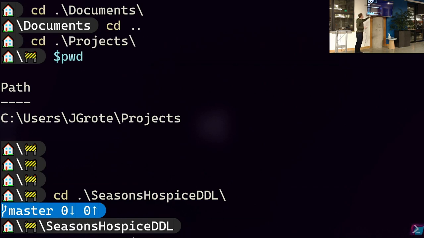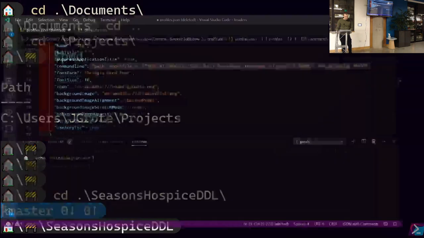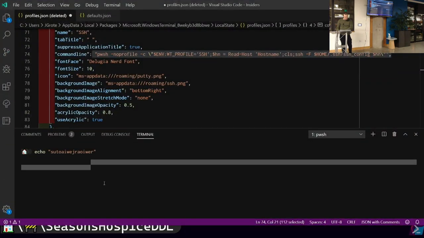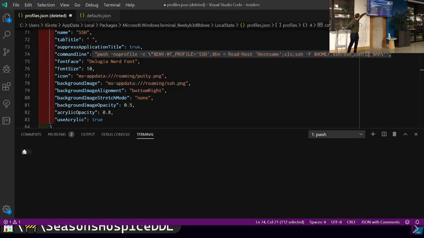The big thing about all this, though, is that this stuff is not Windows Terminal specific. I don't know if you may have seen it every time I went back to Visual Studio Code, but you'll notice down here I have the same kind of prompt thing going on. In fact, I probably should do test prompt since that one's a little finicky. No, test prompt's not going to work because I know why.